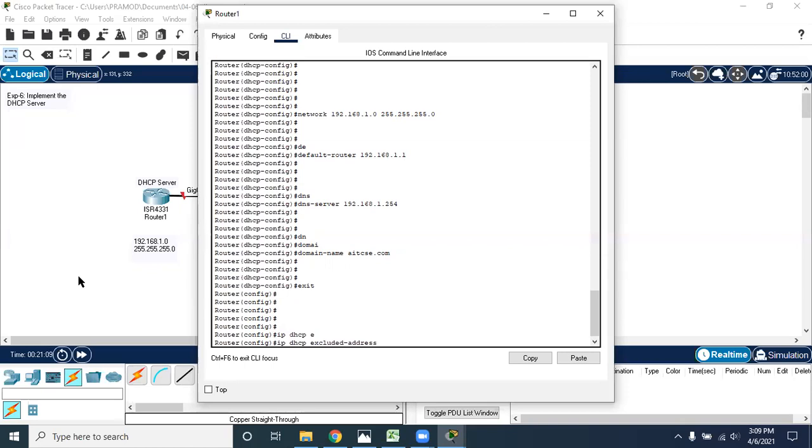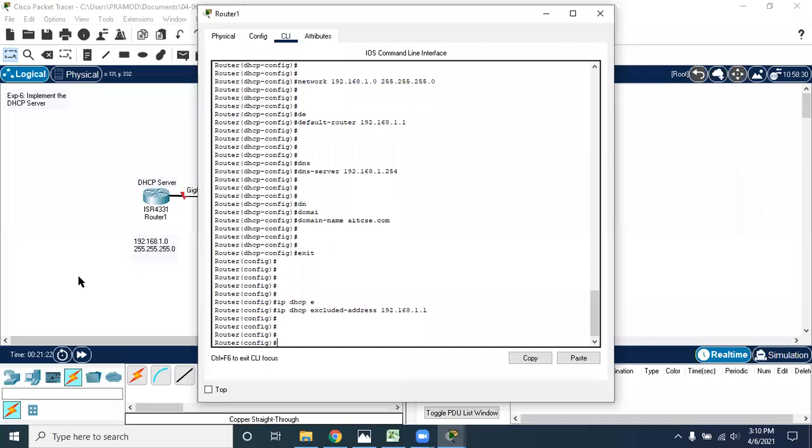Are you with me? Then you will give the IP address that you don't want to be assigned to any host, 192.168.1.1. I don't want it to be assigned to any host. Let's enter. Again, suppose that I have an FTP file server. I don't want it to be dynamic, I generally want it to be static. Getting my point? 254 is the DNS server.